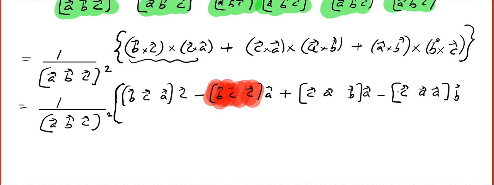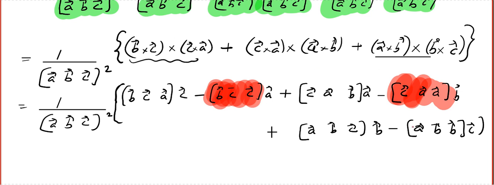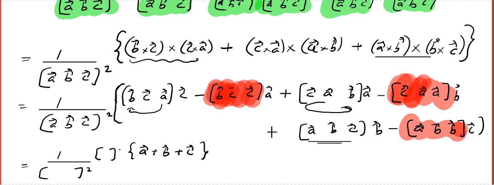Again good news because this is going to be zero, plus the next vector, which will be A B C B minus A B B C. The good news is all that red color vectors will become zero. And the remaining things you can interchange. You can do some cyclic interchange. A B C comes common. So we end up with 1 by STP squared, and STP will become common, and the remaining part is A plus B plus C. And that is exactly what we are trying to prove.